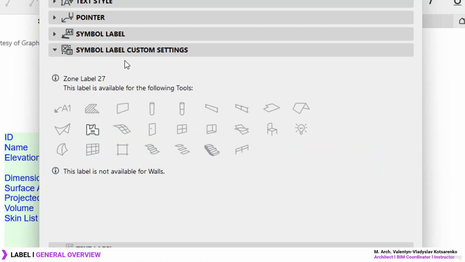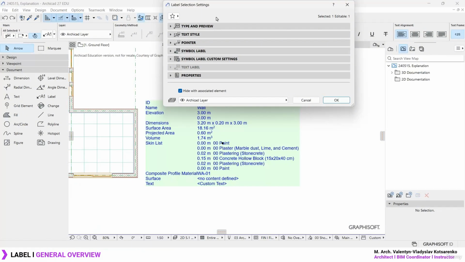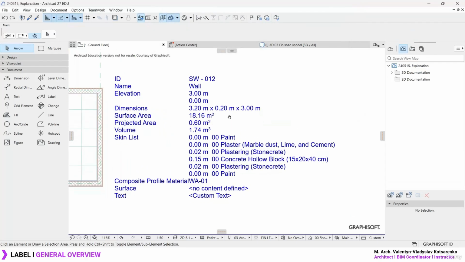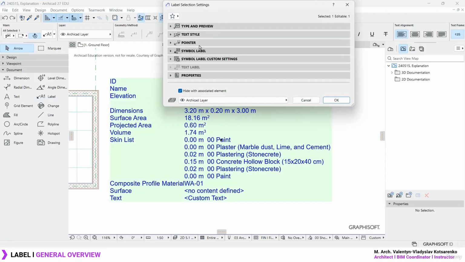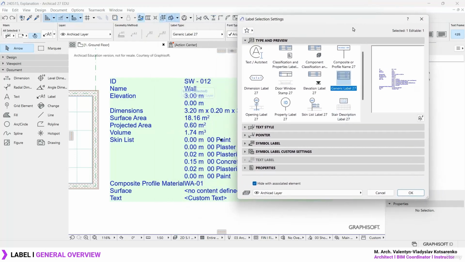You can also make custom settings, which are much more specific. I'm not going to cover this for the moment, but that's pretty much it for the label. It's quite simple, but one of the best tools for constructive documentation, and in general for documentation you have within ArchiCAD. So as always, just take a minute, check out the possibilities you have in general, check out the label tool, and in the next lesson we are going to continue covering extra details for the label.